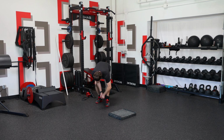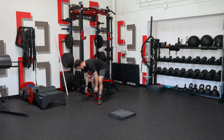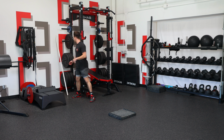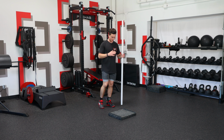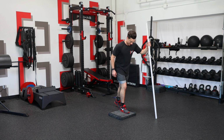As we set up, we want to think about some of the same compensations and mechanics from the last few exercises. Keep your ribs down as you march up so that you don't end up hyperextending through the low back and overloading some of the structures in the low back while underloading the hip. It also does help to have something to balance with. We don't need balance to take away from the power of this exercise.